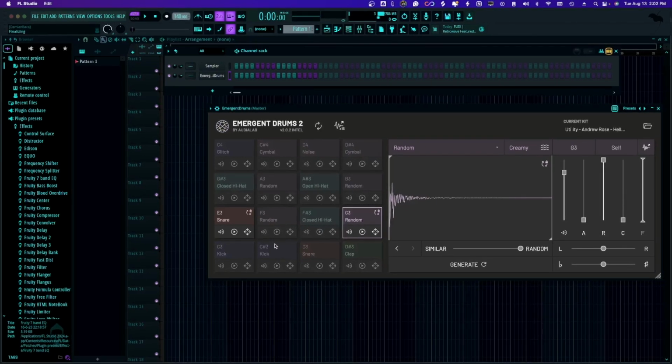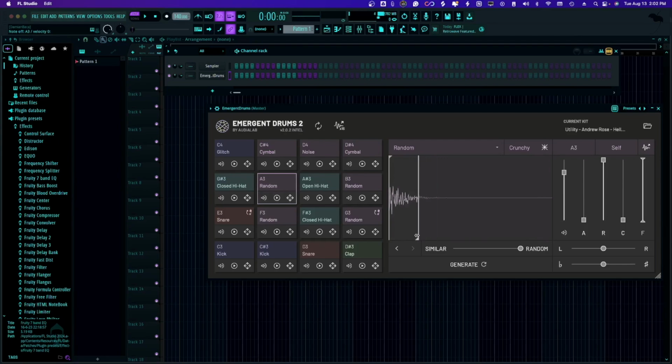And once I do that with all of the pads and I create a kit that I really like, then I can go in and start tweaking it and altering the sounds, whether it's the attack, the release, the clipping, or the frequency knob, pitching things differently. I also have the ability to make the sample smaller. So let's go here.